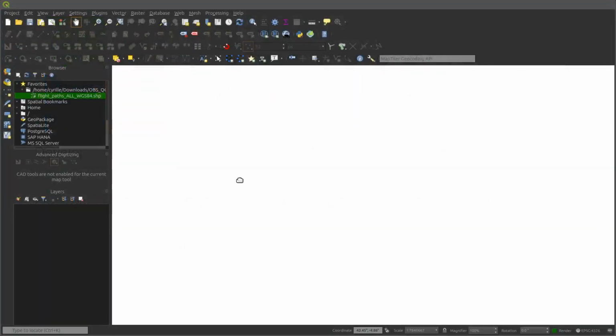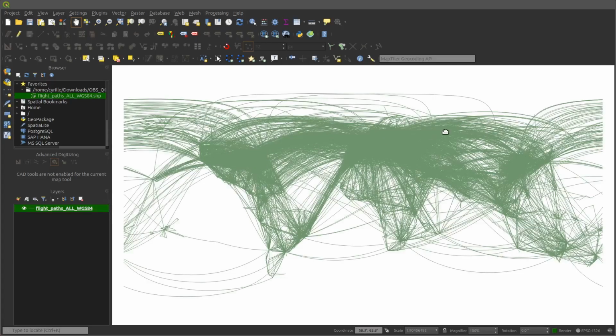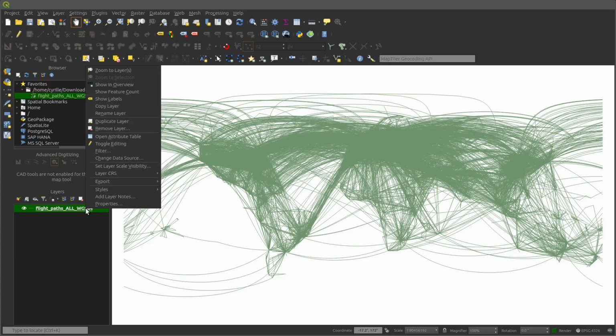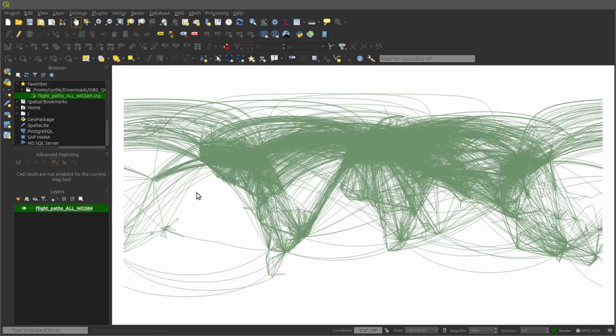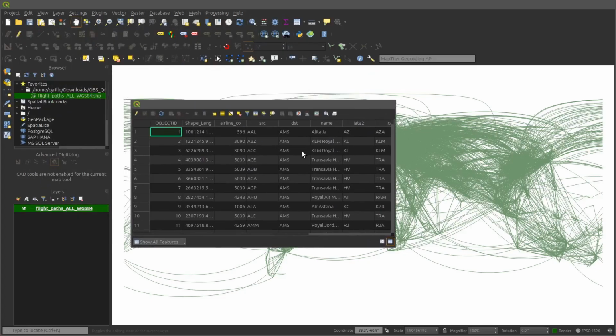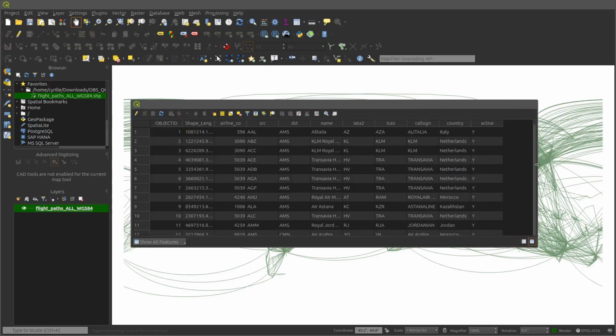So in QGIS, you can create favorites, or you can just browse here on the left in your browser to find your data. And so here is the data that's provided. And these are flight paths between airports. To look at the attribute table, I right-click on the layer here, open attribute table. We can see that the data has some columns that are likely of interest.